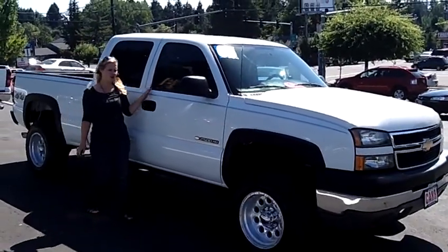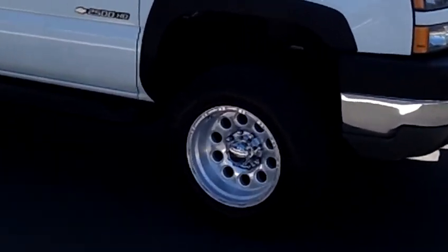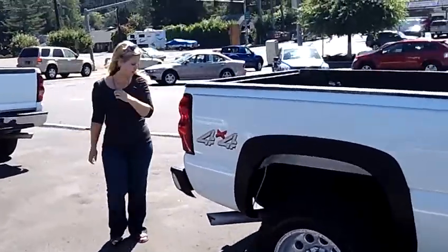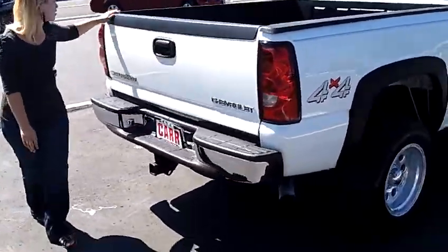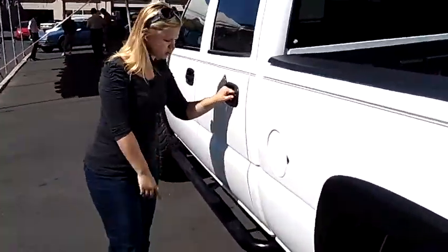This is a great oversized truck, good for any guy, any country boy. It's white in exterior color. It is a four door, which is nice and convenient. It has the pickup bed back here, the bed liner, which is nice — it has the rugged liner. Back here it also has the towing package, which is really convenient. It is a four by four pickup truck, and it has the running boards here on the bottom.